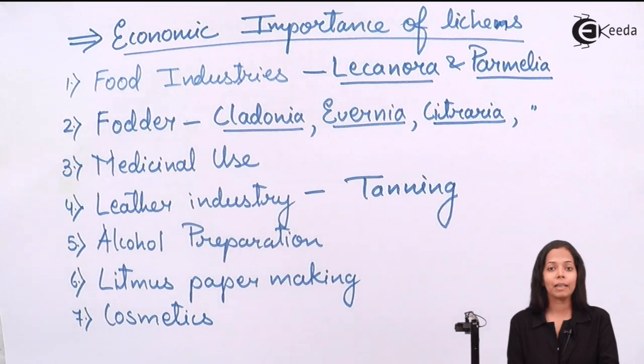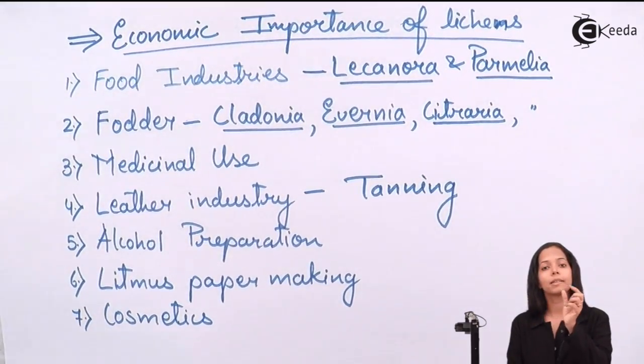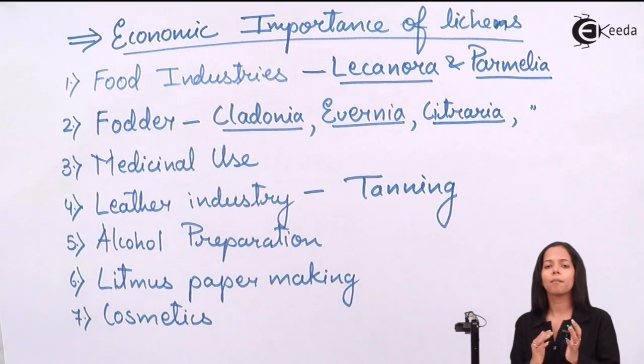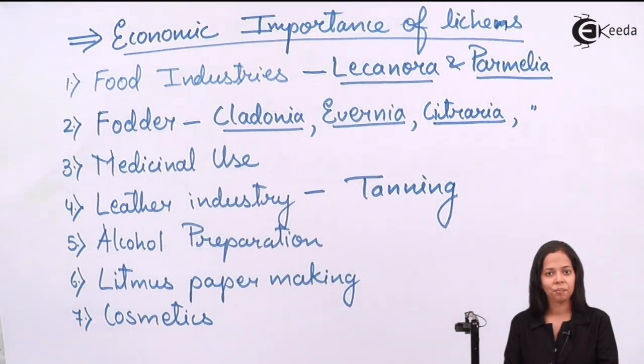When they use this lichen, this manual process can be cut down, or the time required for this manual process can be shortened. Now, how is it done? The skins are kept in some chemical. In that chemical, specific lichens are added, and it is left for some hours. Lichen carries out some enzymatic action, and because of this the skin gets softened, and later for half an hour or 1 hour, it needs to be beaten manually. So this is how we reduce the manual process.